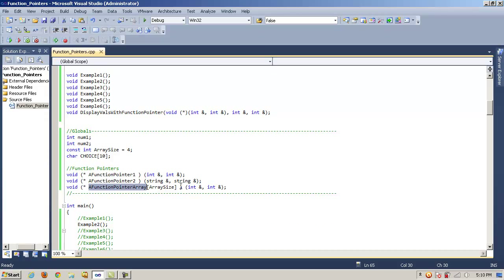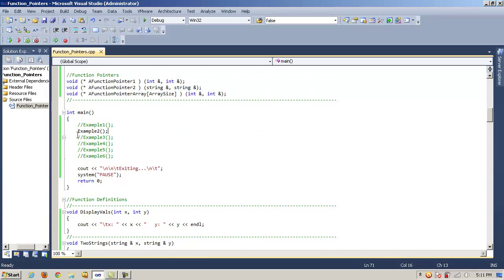Here's a function pointer array. And again, notice, just like a function pointer, where it's a pointer to the pointer name, that'll point to a function, and then the parameter argument list. Here it's the array name and the size of the array. In this case, it's a constant value, 4 elements, 4 methods, 4 functions we're going to make it point to. And again, we have to supply the parameter list, the arguments. And the data type and the number of arguments are important for what kinds of function pointers our array of function pointers can hold.